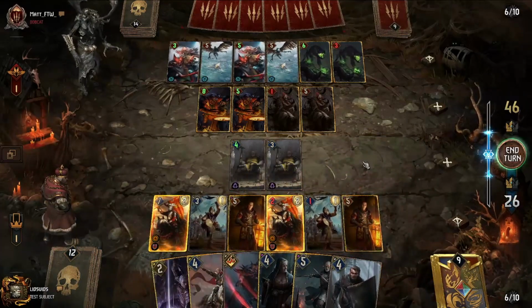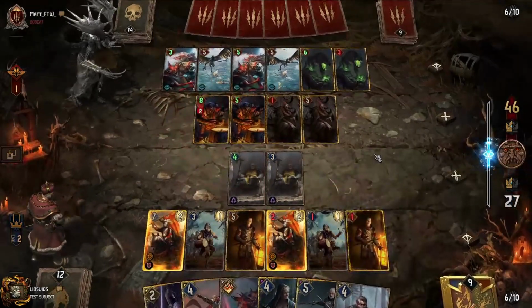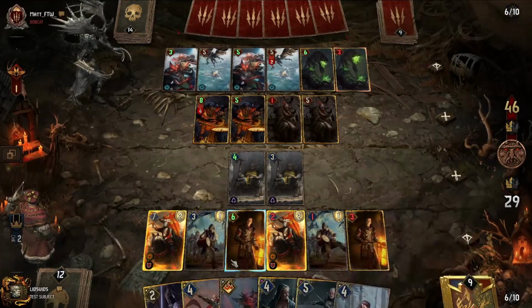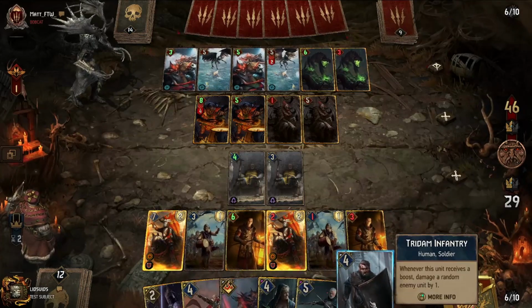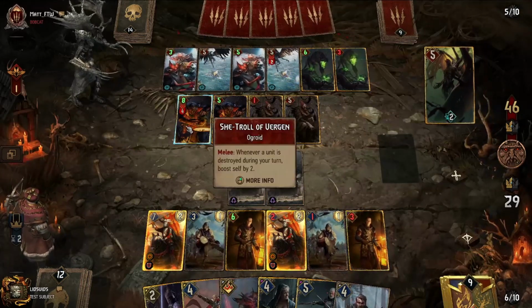Both of them will get boosted, which means both of them will be inflicting bleeds. The bleed is technically more damage than the outright damage from Tridam Infantry because it deals 2 bleed every turn, whereas Tridam Infantry only deals 1 damage. Thing is, it takes longer for the bleed to apply, of course, because it only goes 1 per turn, and you might find that you overbleed a card.